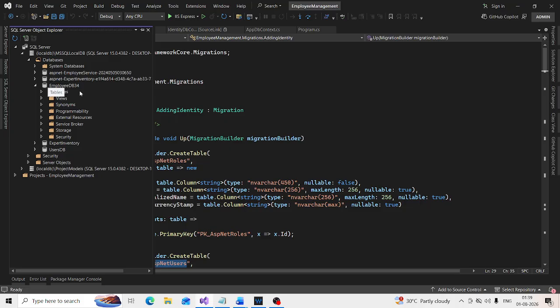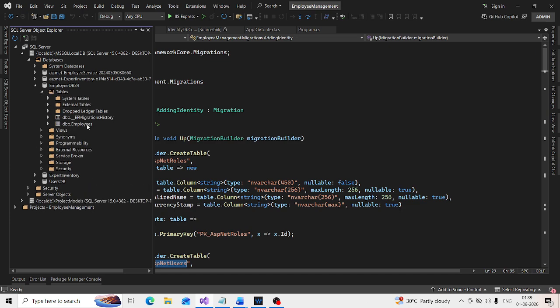At the moment, we only have two tables. So let's go to the tables, expand it. Here we see only two tables: DBO employees and DBO entity framework migration history. These are the two tables we have right now before applying the migration to the database.